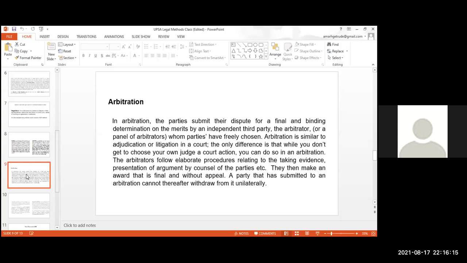What are some of the significant features of arbitration? Earlier on, when I asked you to tell me about arbitration, many of you were telling me some of the features of arbitration. So the award is final and binding. The parties are free to choose the arbitrators. Those are all notable features of arbitration. So one, the fact that the parties are free to choose an arbitrator or arbitrators to preside over their matter. That is very significant. And remember, I said that this is because of the concept of party autonomy, which is at the very heart of what?